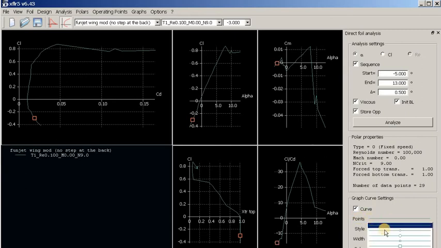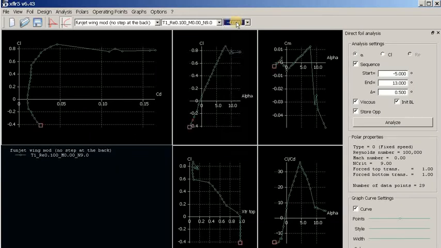So I would like to see the actual data. So these are the points which were computed. So once again, let's go up, and we go from point to point, increasing angle of attack. So at this point we have -1 degree, -0.5 degrees, 0 degrees. So this is the 0 degree point.